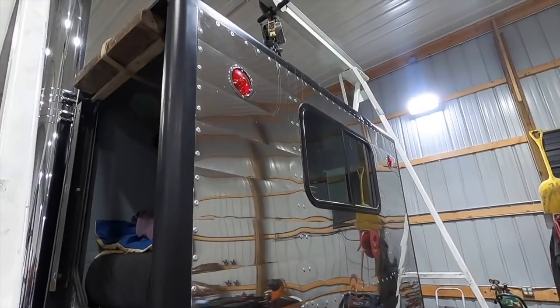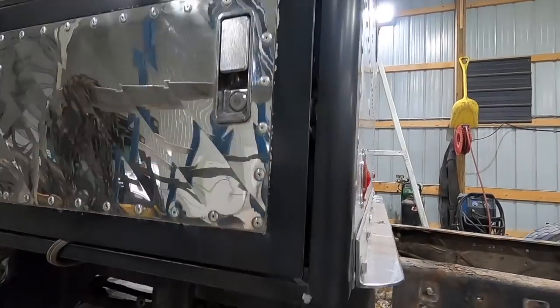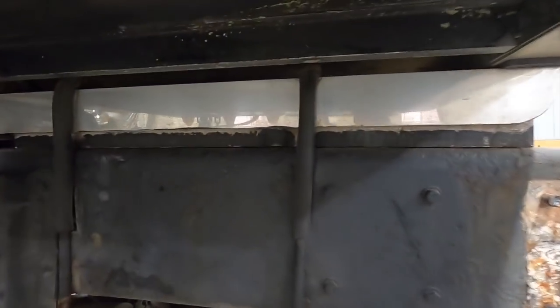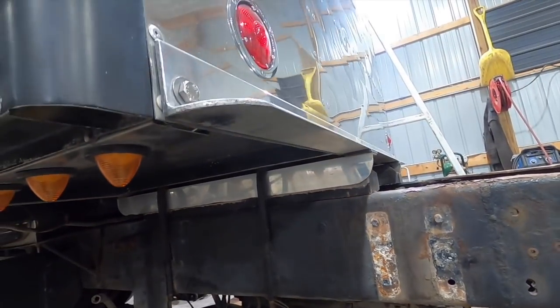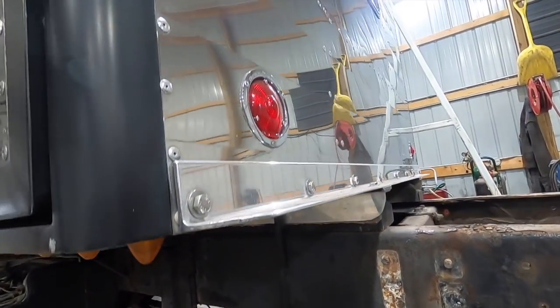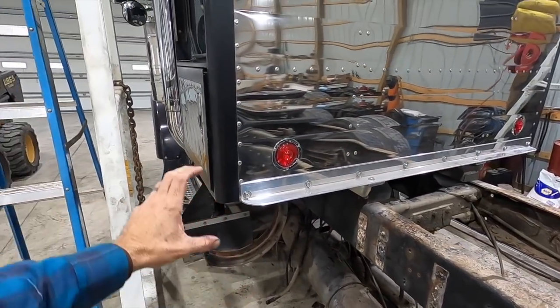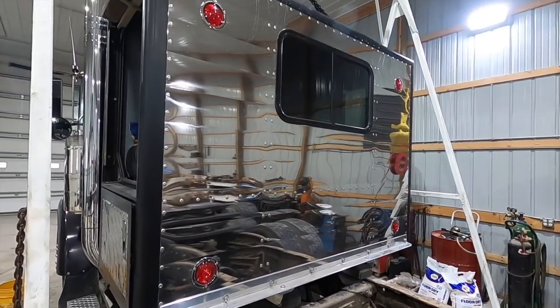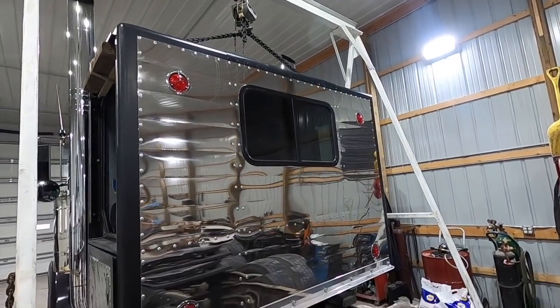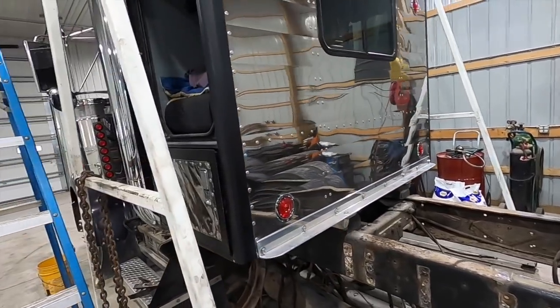When we put this sleeper on initially, we purposely made it as quick and easy as we could. So it's actually held on by two U-bolts sitting on blocks of wood on the frame. And it's just two battery cables to unhook the electrical. It's got its own fuse box for all the wiring and everything like that. Two heater hose connections underneath. We can just pinch those off and disconnect it.